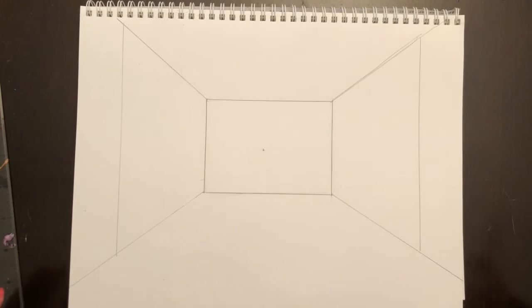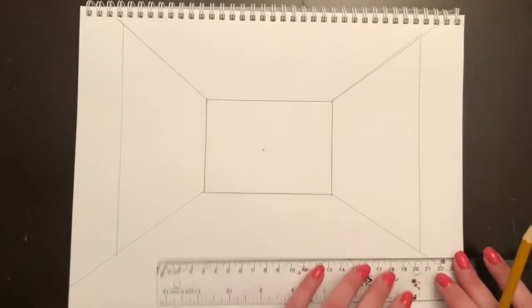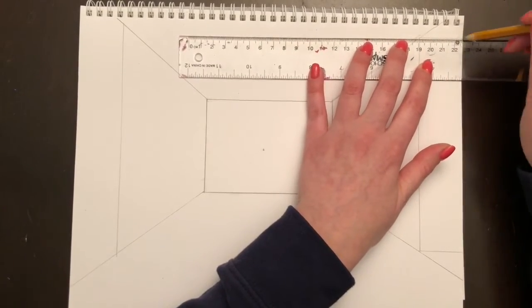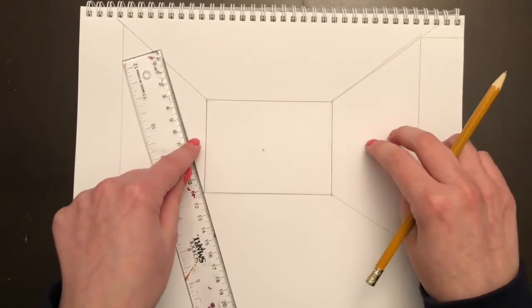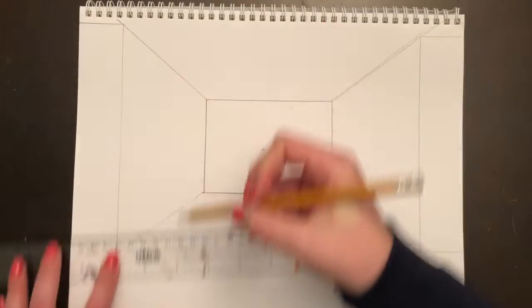So to make that happen, we want to draw a horizontal line going from the top and bottom of each of these vertical lines. So what we're doing is we're kind of making a backwards cube. If you remember when we did the 1-point perspective cubes, this is the front of the cube and this is the side going back into space. So we just created the sides first, and now we're creating the front of the cube. Again, it's just a horizontal line going from your verticals to the edge of the page.